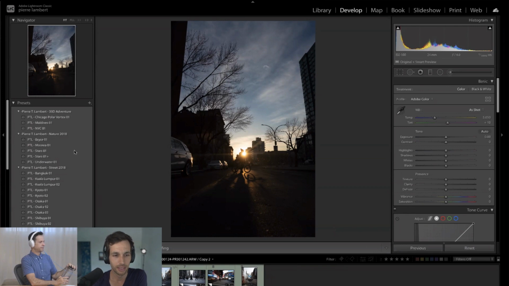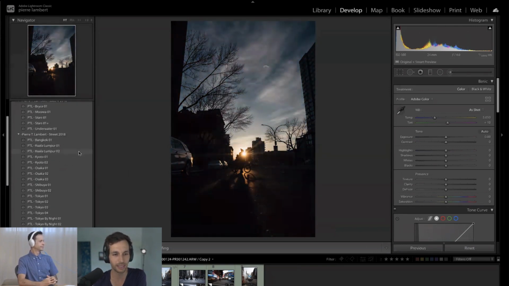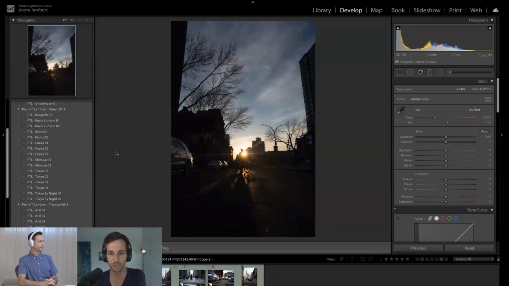Cool, good tip. All right, so let's look at a few presets here that I created just to show you, first of all, what I would play with, and that gives us an idea of where we could go. Why would I use presets in that case? As I mentioned, I wanted to keep something consistent, so I can just run through different presets and see what kind of look we could go for.